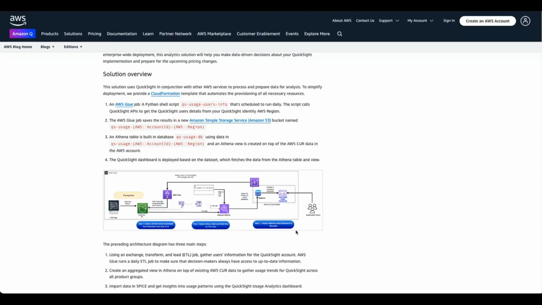And then the third CloudFormation template is going to deploy a certain set of QuickSight assets, like the data source, data sets, and the pre-built dashboards, into your QuickSight service as well, so that once this data is made available, you will be able to directly visualize it in QuickSight.